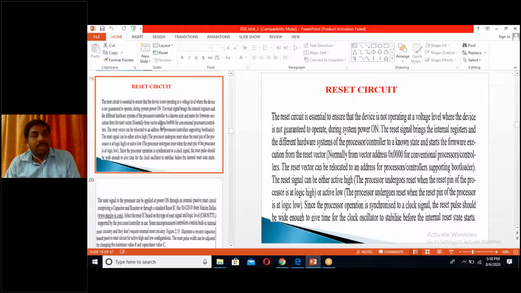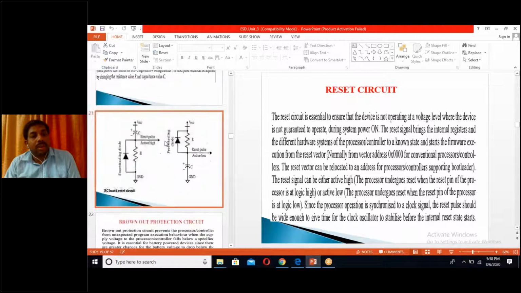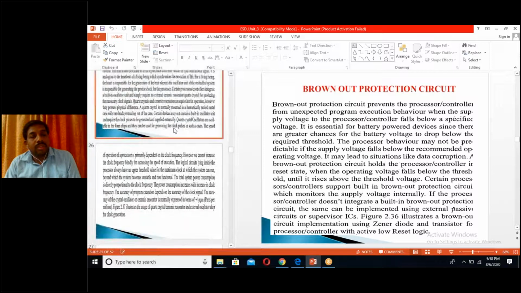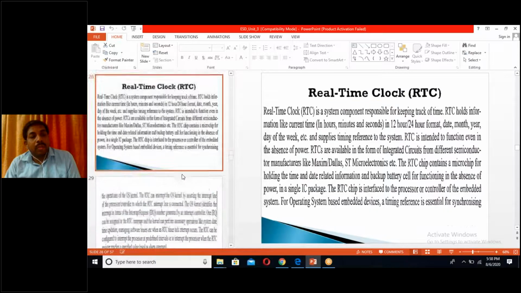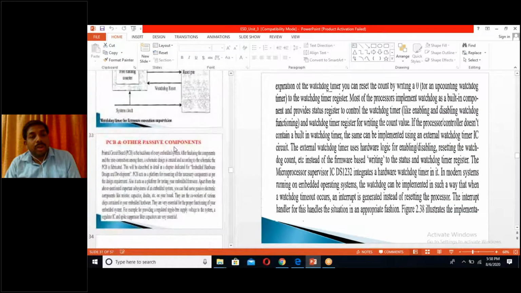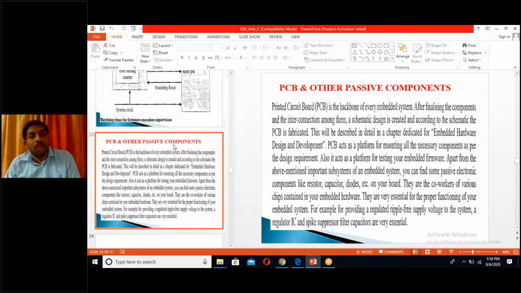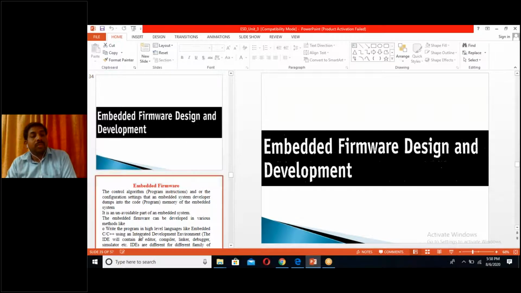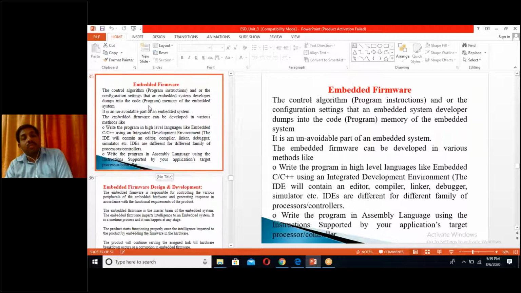So we have seen other system components such as the reset circuit, brownout protection circuit, oscillator circuit, real-time clock, watchdog timer, and other passive components. Our topic is embedded firmware design approach and development languages. So again we'll introduce what embedded firmware is.